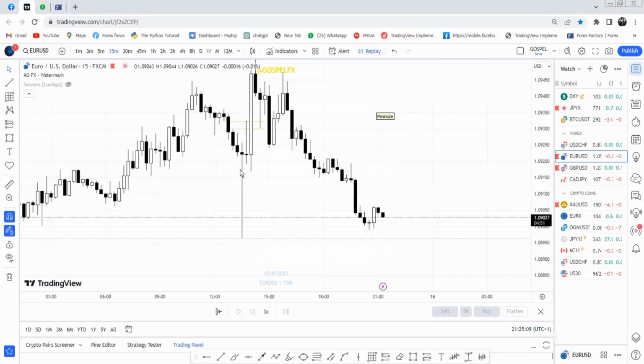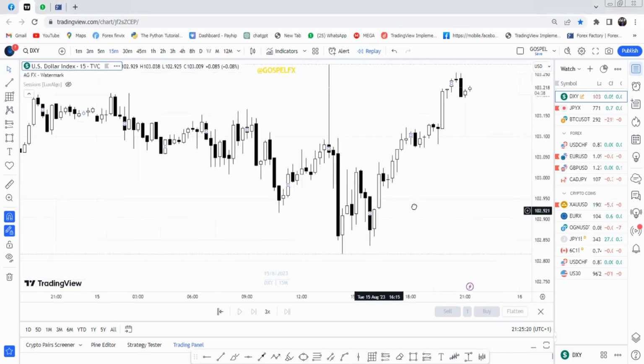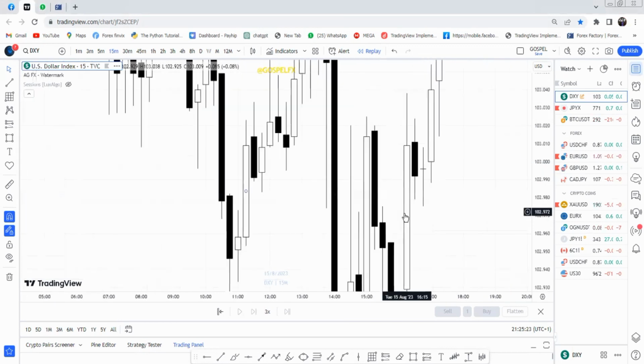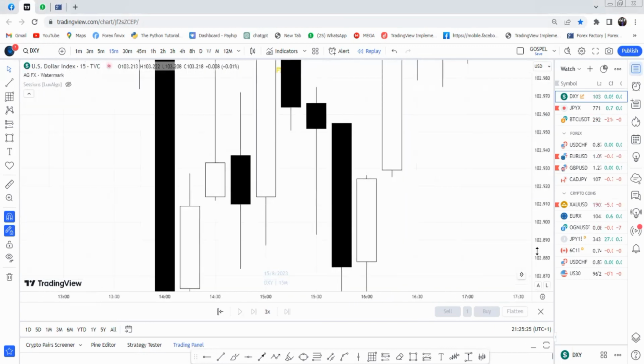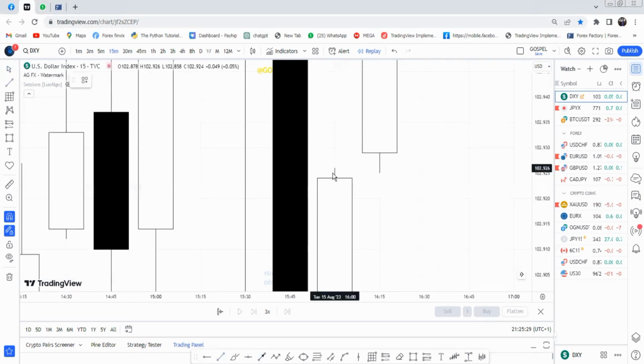That's interesting. So it's asking, let me try to zoom out so that you see. Let me go back to the dollar here. We're going to see that here. You actually saw it now. This is an example here. Let me zoom in so that we see clearly. Okay, now this is your question.